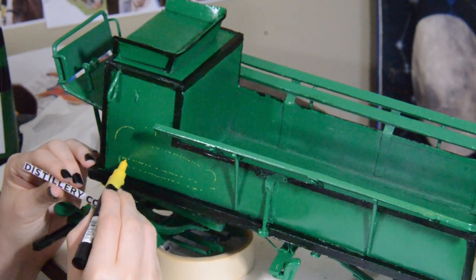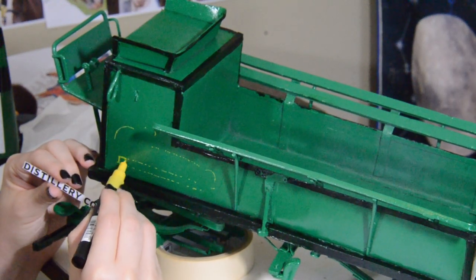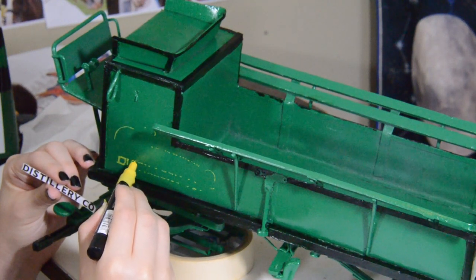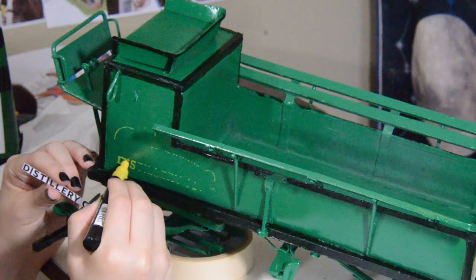Once I have a guide to go off of, I can fill in the letters. This does take some practice since I'm just eyeballing it. I'm using a Posca paint pen. I do have to do a few layers, letting them dry in between.